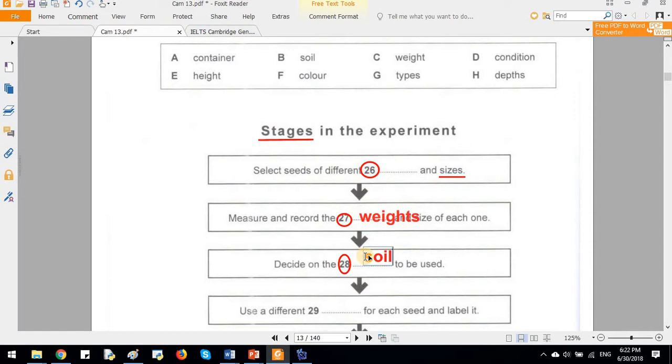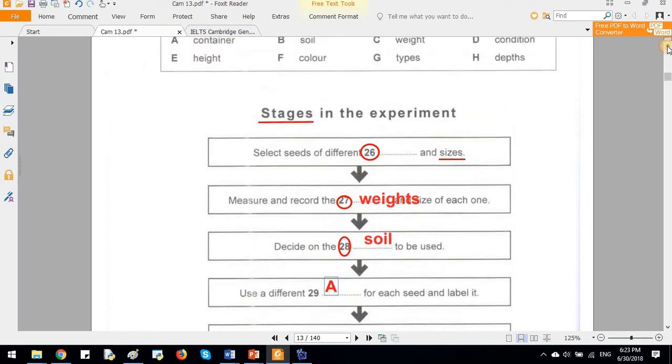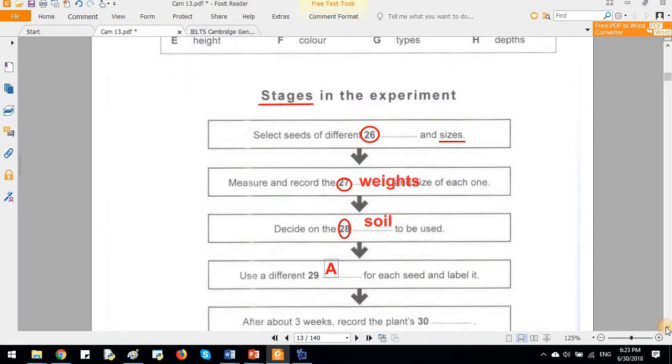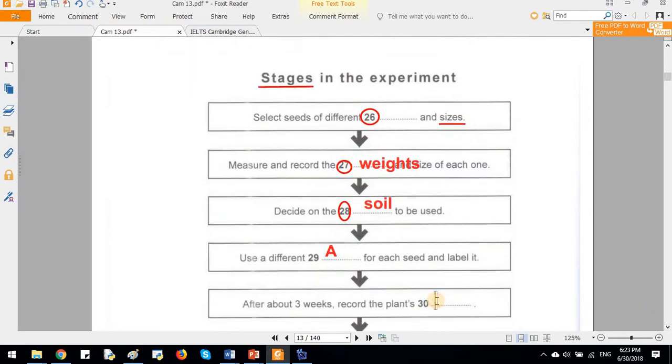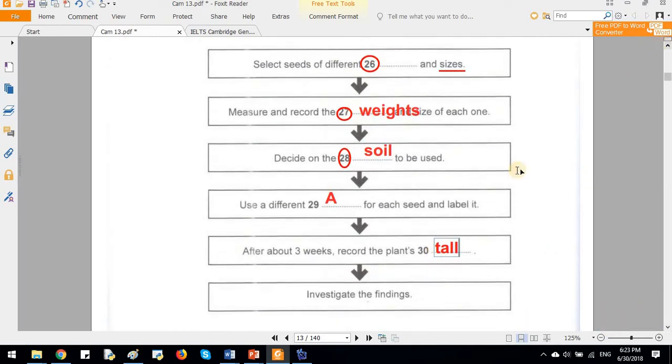OK. So then we get planting. Do you think we can plant several seeds together in the same plant pot? No. I think we need a different one for each seed. Right. And we'll need to label them. We can use different coloured labels. Then we wait for the seeds to germinate. I reckon that'll be about three weeks, depending on what the weather's like. Then we see if our plants have come up, and write down how tall they've grown. Then all we have to do is look at our numbers, and see if there's any relation between them. That's right.